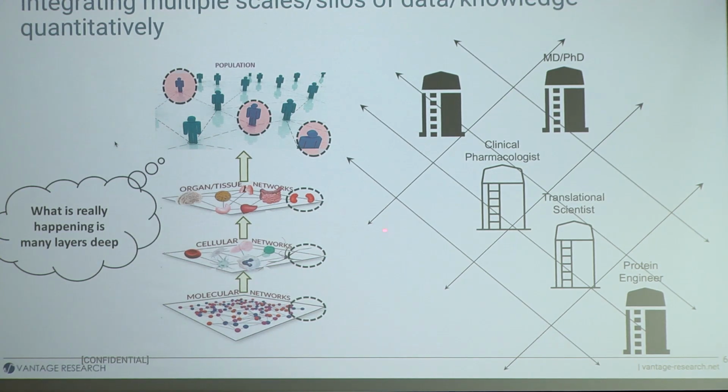So it's in this complicated landscape that the big challenges are how do we integrate all this information, and the next big challenge is how do we do it quantitatively. Without modeling, what often happens is you have an important MD PhD from Yale and he's like, okay, this is what I think the drug is, this is what I think the dose is, and we go with a lot of gut instinct. What we really want to do is to quantify this information so that these sort of decisions can happen objectively at scale.